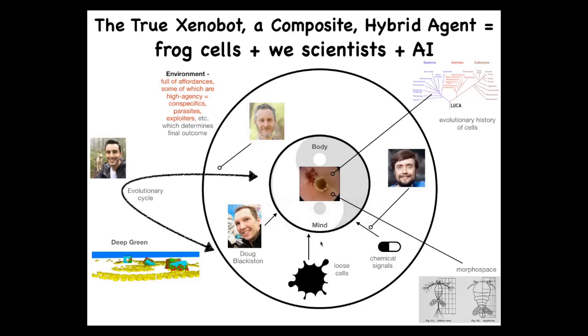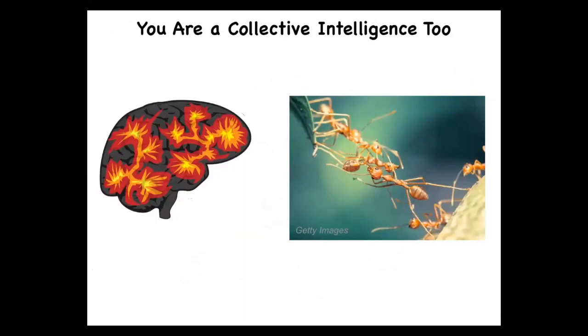Okay. And that's kind of strange. We're not used to thinking about these highly heterogeneous things as one entity. I mean, some biologists that study weird symbiotes and so on are sort of on their way. But typically we don't think about these really strange composite kinds of entities as a single thing. But we should, because you and I are also collective intelligences, not just ants and bees and bird flocks.